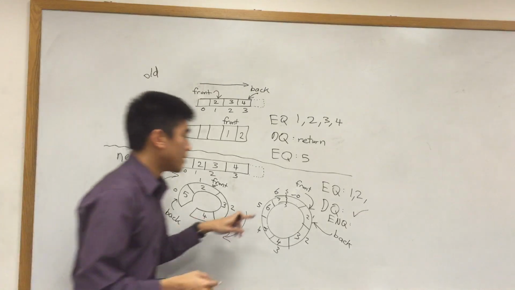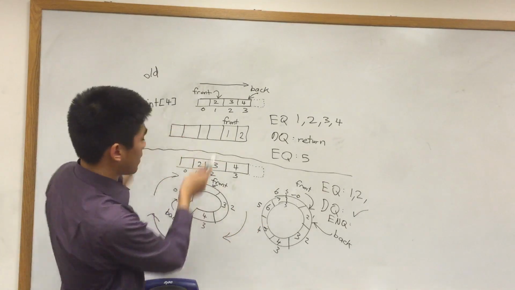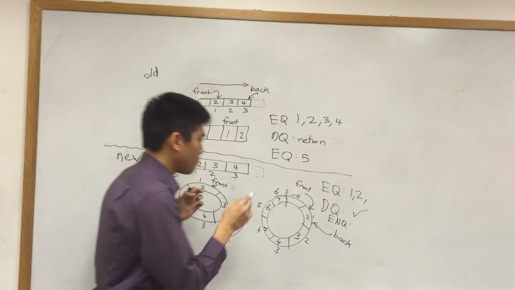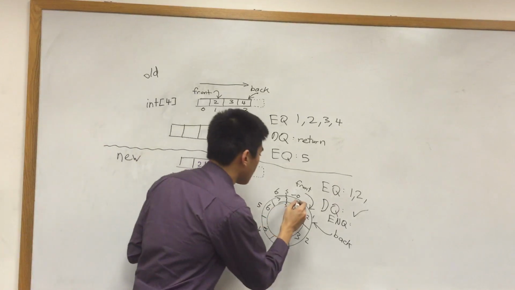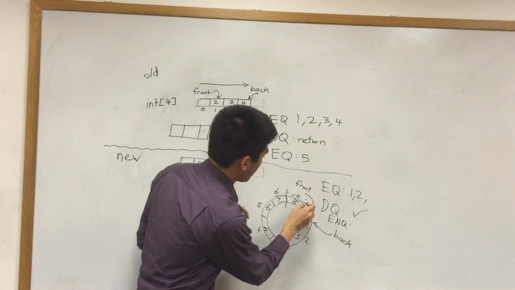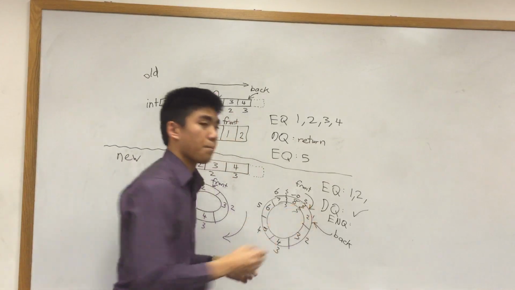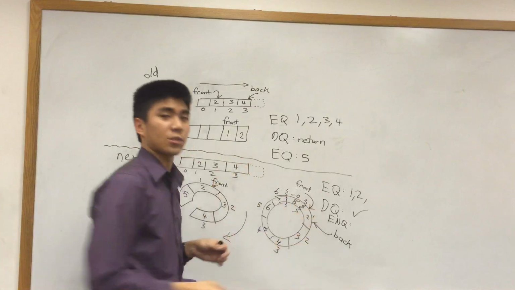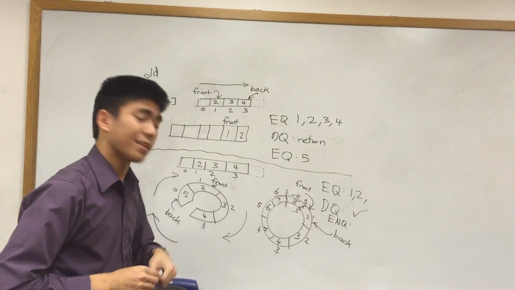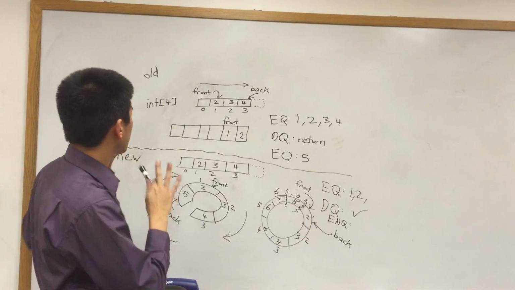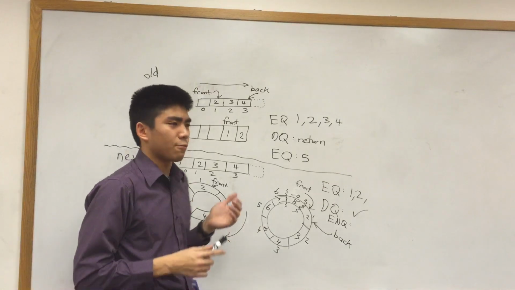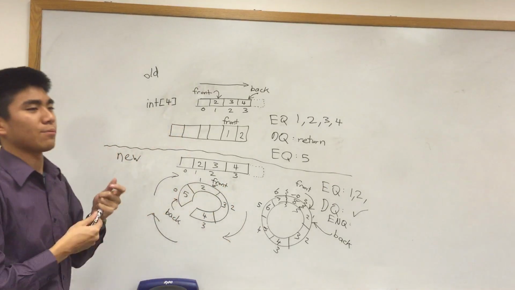Now, if someone asks you to enqueue 8, if you had the old array version, you can't do that, but now you can. And then this would be the break between the front and the back. So this is a full capacity circular queue. So that's how I would recommend that you implement a circular queue, for whatever strange reason you want to make some kind of circular queue.